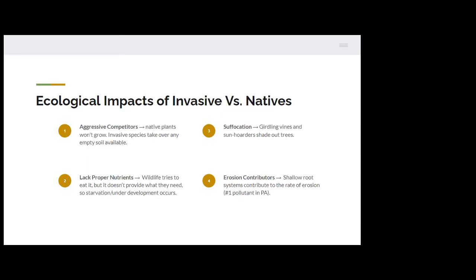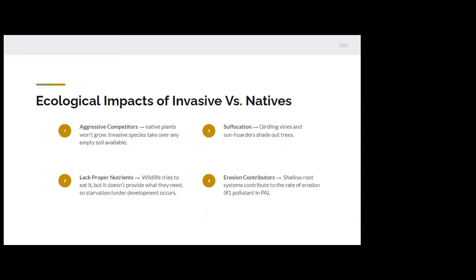A lot of native plants also provide really high nutrient content for wildlife, and the invasive populations just don't do the same thing that the natives do. These invasive species, they're well suited and well adapted to the wildlife and the climate where they are from, not here in Pennsylvania.